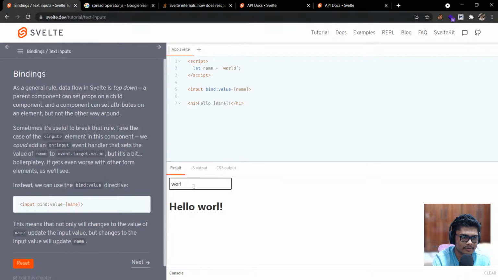Bind the value. Okay. And now it works. So you can basically put anything in the box. You can use a bind value, and then it changes. It binds the value of this input box to the name variable.